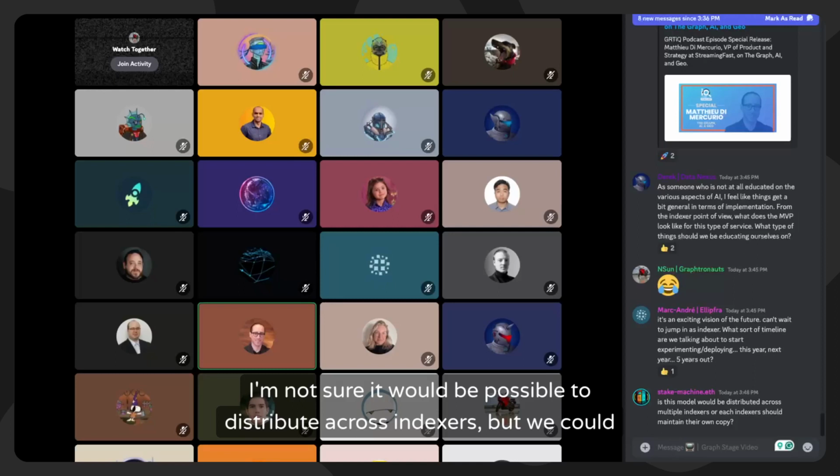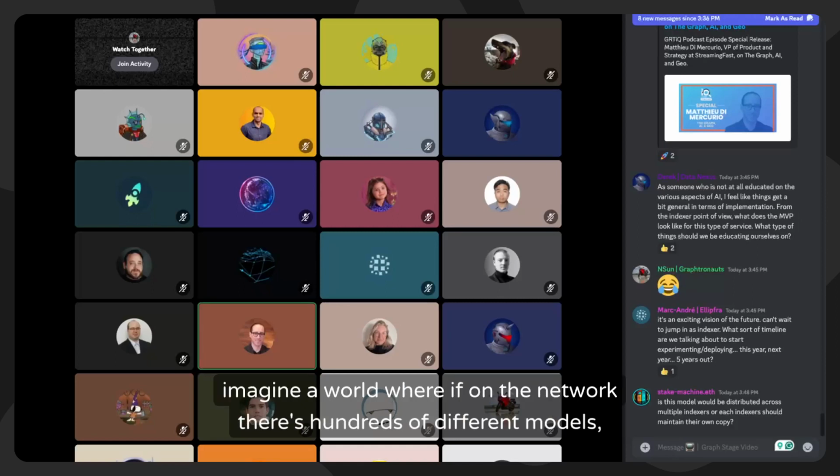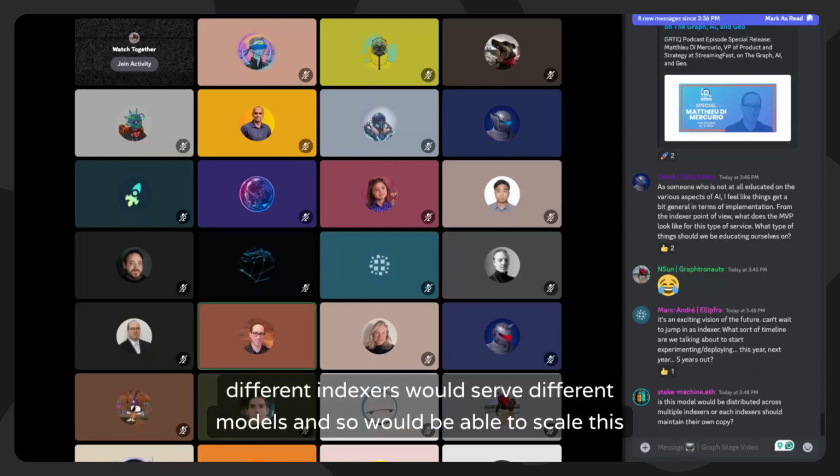I'm not sure it would be possible to distribute across indexers, but we could imagine a world where, if there are hundreds of different models on the network, different indexers would serve different models, and so would be able to scale this way.